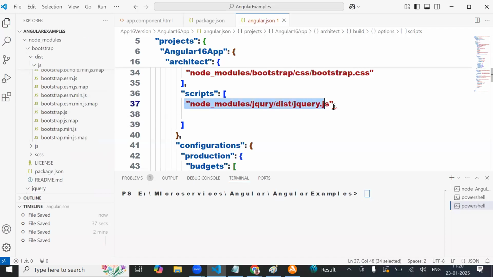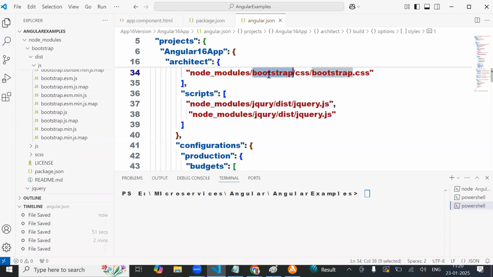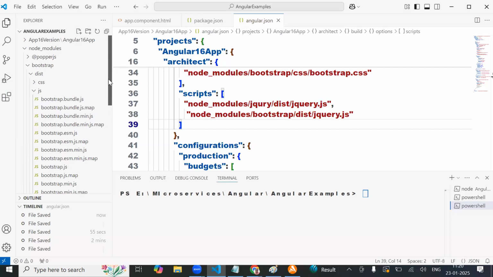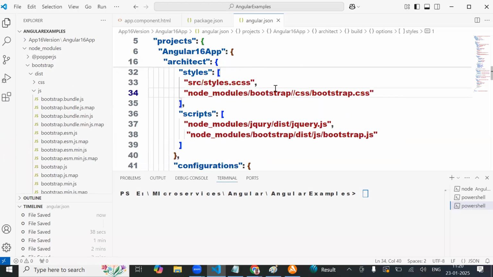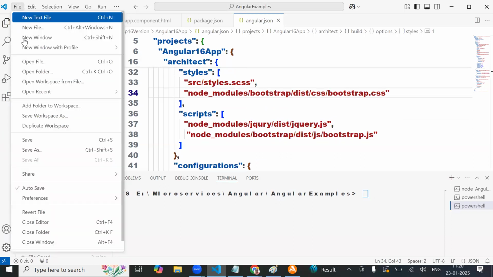So copy the entire stuff, paste here, take this bootstrap, okay, and then say dist/js/bootstrap.js. And here you can use dist. Okay. Now save all.